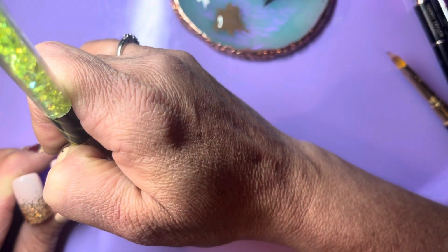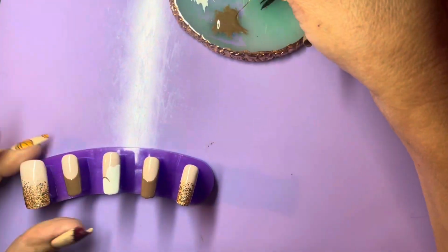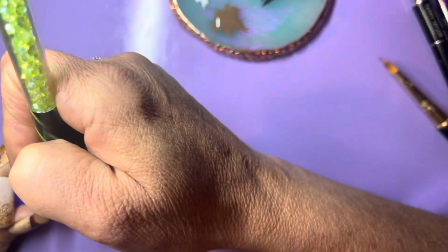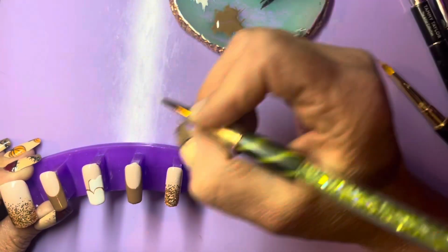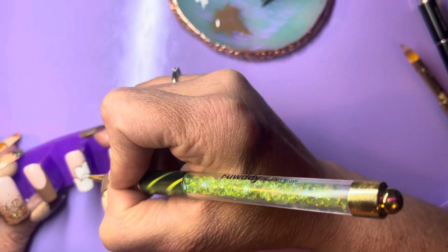And I'm just going to outline the pumpkins. I start with the bottom one, and then I go through and do the top one, just with thin lines. And then I'm going to do, I don't know what they're called, but the little lines that make it look like a pumpkin.